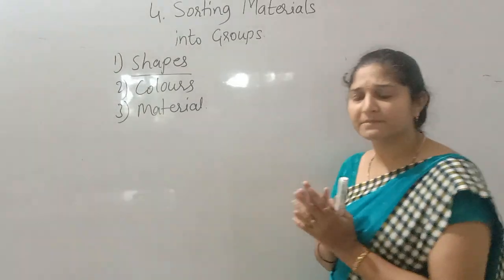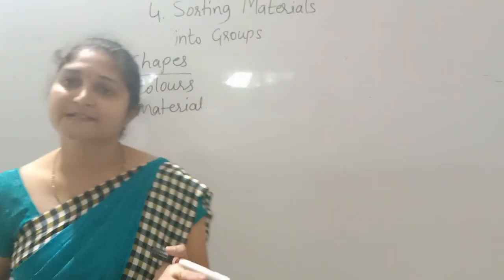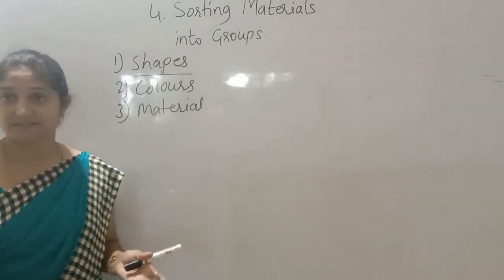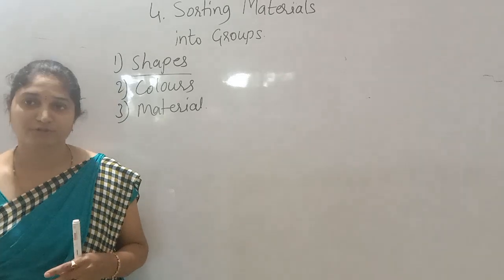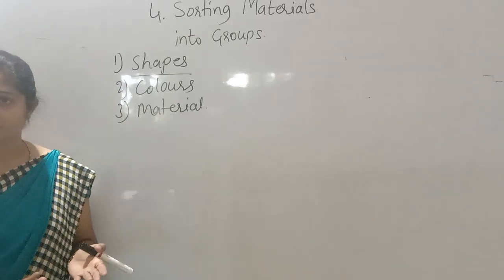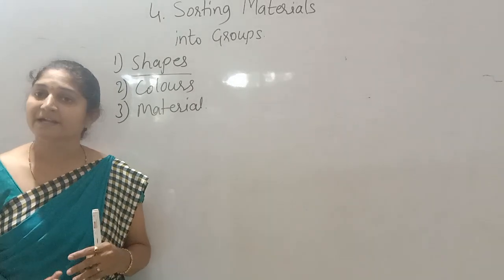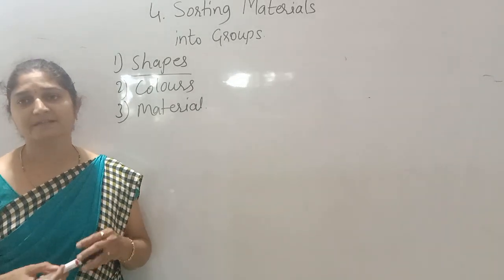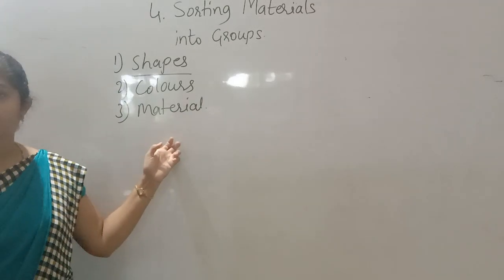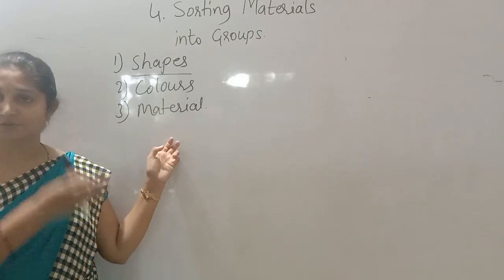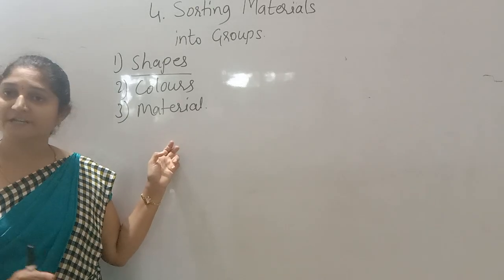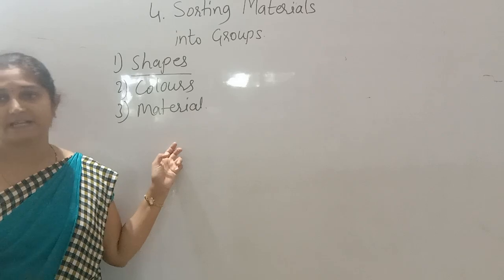What are those different materials? We know some toys are made up of plastic, some toys are made up of metals, and in our home utensils are made with the help of metals, and your water bottle, tiffin box, pen, pencil, eraser, duster, board. Whatever is in your surroundings, just go on thinking about the surrounding objects. Each object is made up of a different material.